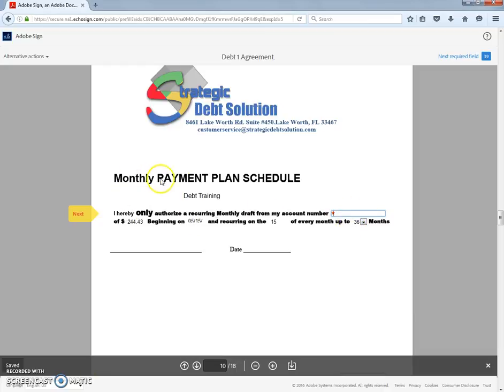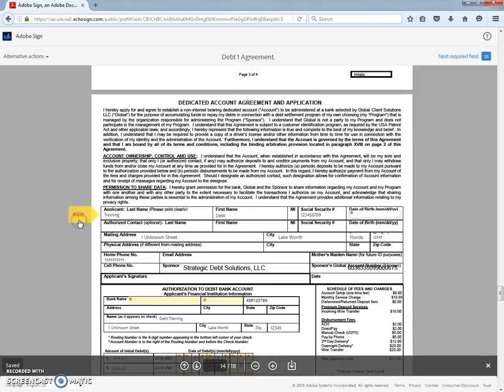Alright, then it will take us directly to this area that requires us to enter the account number. This account number represents the client's banking account number. Now, for the account number, it can only be a checking or savings account that we actually use for this program. So here you're basically going to go ahead and enter the client's account number, whether checking or savings. So, for example, that's it. I'll copy this. Next.